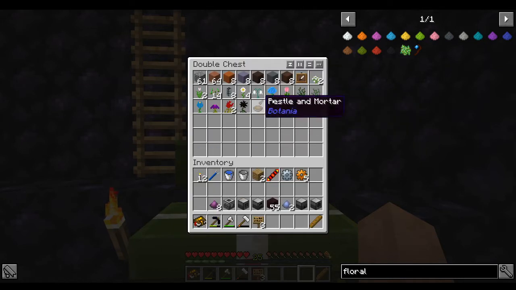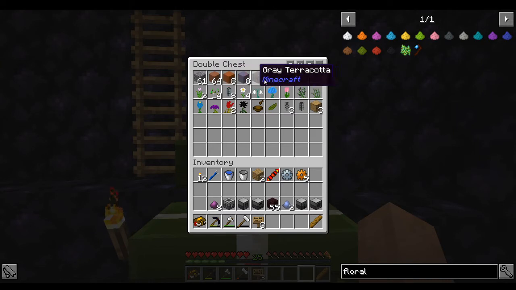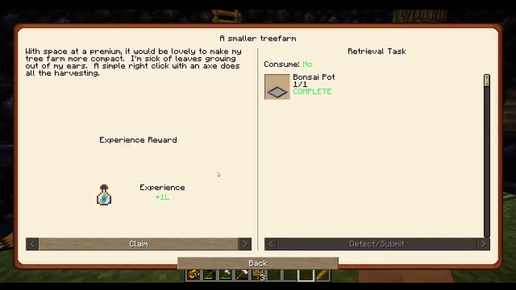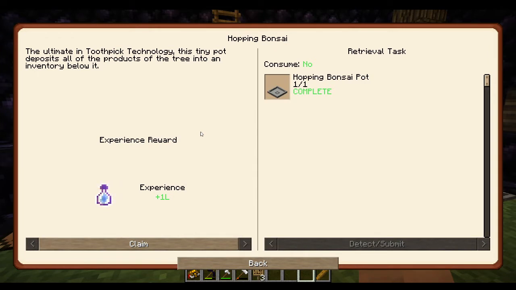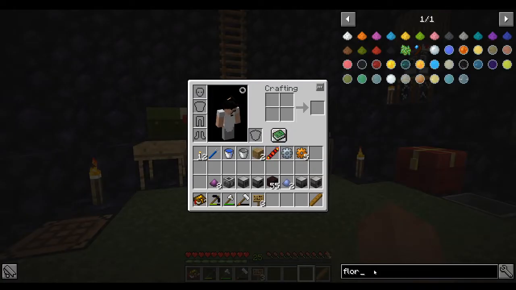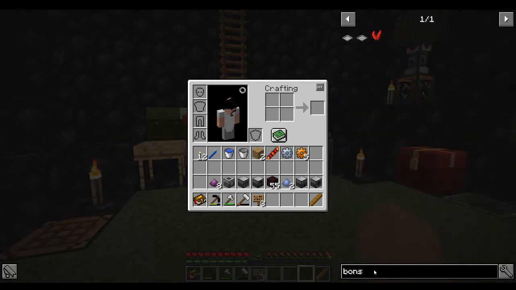So I ended up catching a whole bunch of these different colored terracottas to make the regular bonsai pot. But then, we did that. So let's get the level of experience. That's nice. But then a bonsai pot is kind of garbage by itself. It's like manually farming a tree, but in a 1 block space. It's really inconvenient. So we went ahead and made ourselves a hopping bonsai pot, and now the recipe for that is a little bit more complicated, but we had all the resources for it.